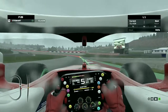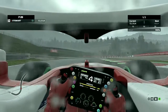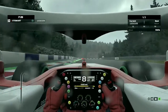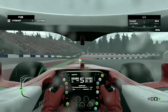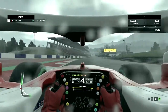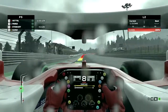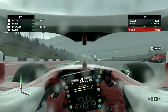This car is all over the place. It's close to undrivable at the moment. That is one section coming out of that corner where you can get a lot of oversteer and start to slide. In the dry, I really like these last 2 corners, especially on soft tyres. The car feels like it's on rails going around there in the dry. In the wet, not so much though. It's slipping and sliding. We are into 5th. I don't know how competitive that's going to be versus the cars around us.